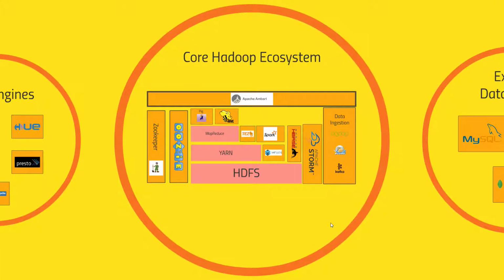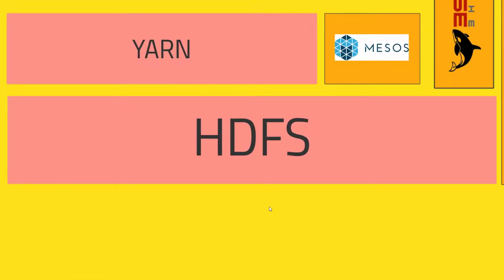There are a lot of different ways of organizing these systems, and this is just what makes sense to me. There are a lot of complex interdependencies between these systems, so there's really no right way to represent these relationships. But what I'm trying to do here is show you graphically the things that build on top of each other within Hadoop. Now, the pink things here are the things that are part of Hadoop itself. Everything else is add-on projects that have come out over time that integrate with Hadoop and solve specific problems. So let's start at the base of it all, which is HDFS.